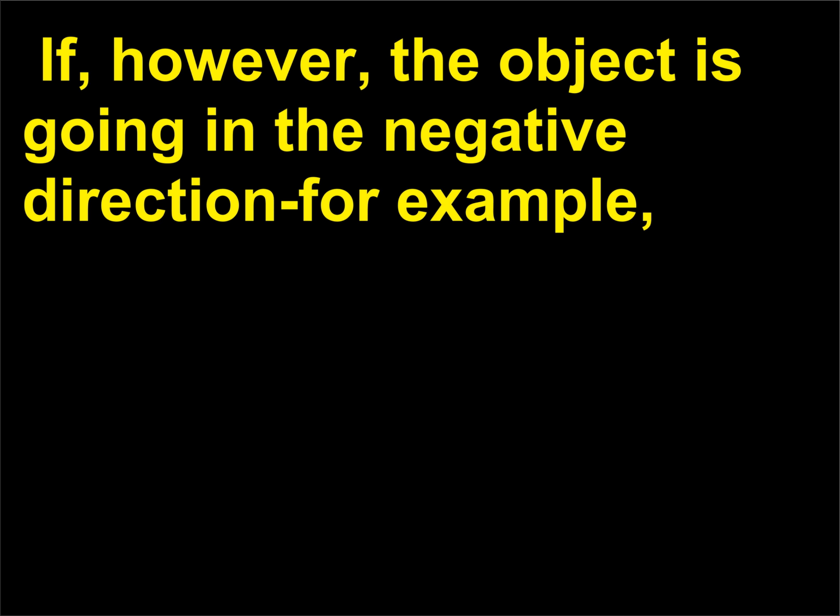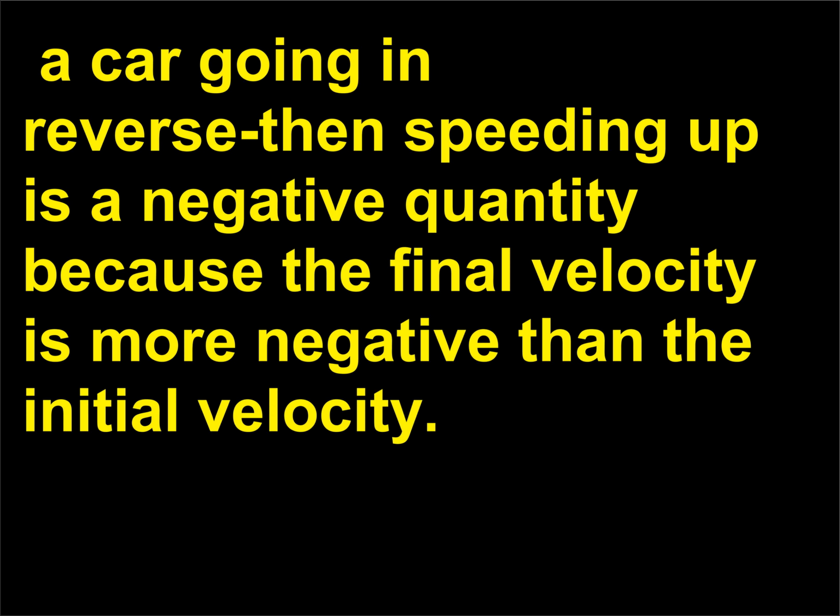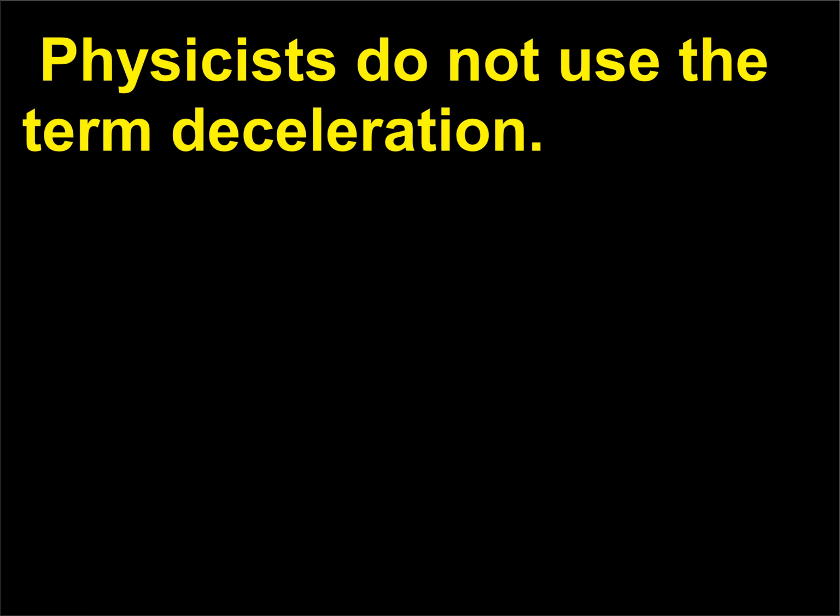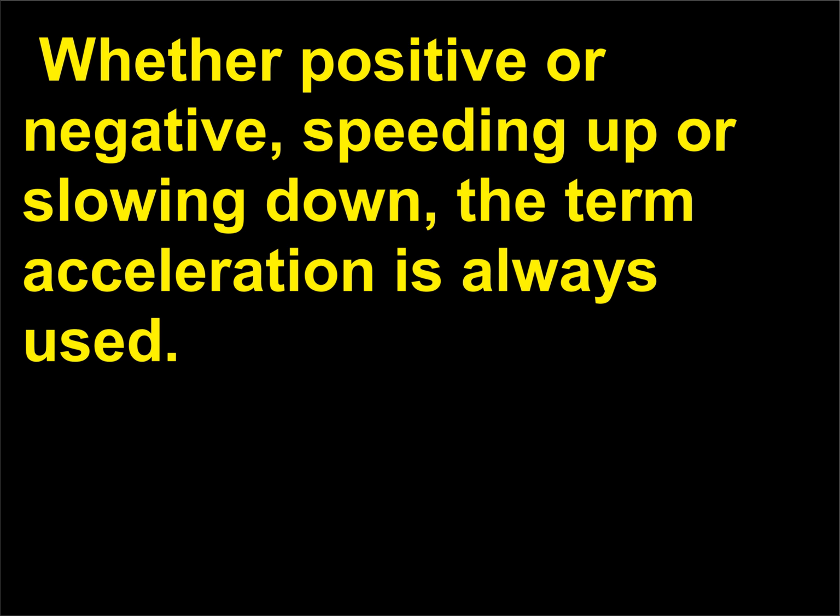If, however, the object is going in the negative direction, for example, a car going in reverse, then speeding up is a negative quantity because the final velocity is more negative than the initial velocity. Physicists do not use the term deceleration. Whether positive or negative, speeding up or slowing down, the term acceleration is always used.